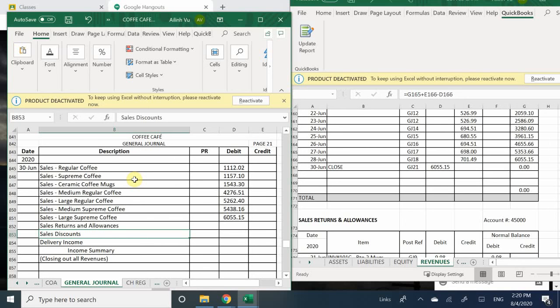So this is why we close it out, so we can have some kind of way to measure whether our company is doing good, whether it's making good profits. Did we have the same customer? Did we have new customers? You're always going to have something different occur every month.